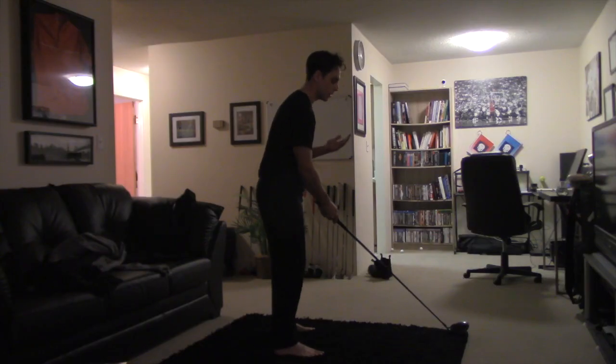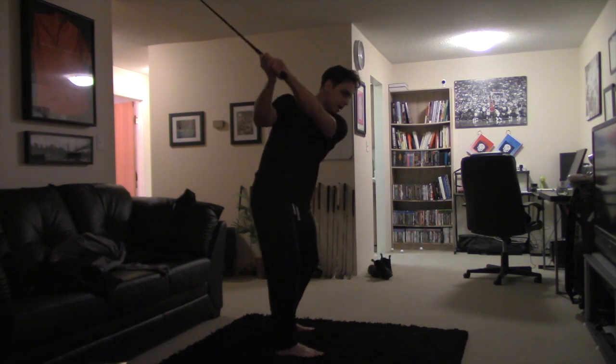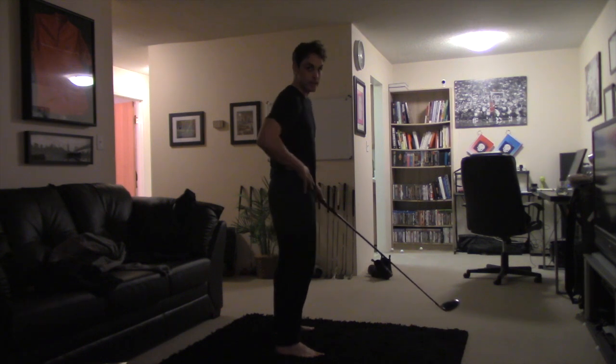One of the common swing faults that I see for a right-hander is they will get too bent over at address. And one of the major faults that ends up happening is when they take the club back, everything will look pretty good at the top of the swing. Their shaft may be a little bit steep because they can't lay it off from this position as well. And what ends up happening when they come into the ball is they'll start standing up out of the shot, or as people like to call it, they'll start going into early extension.